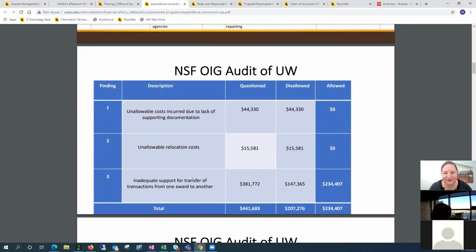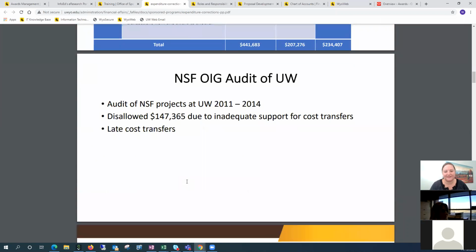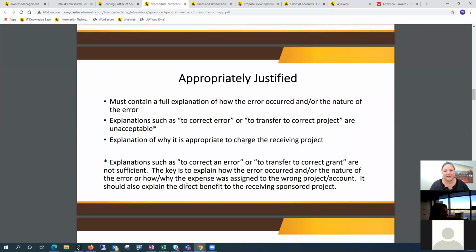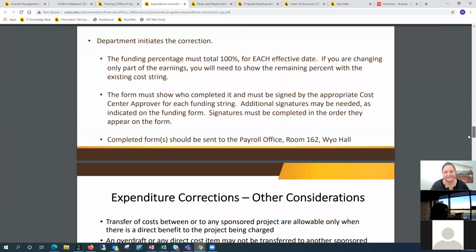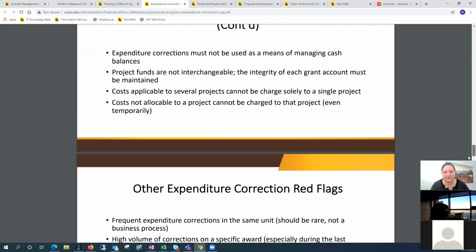Just because a project's over, that's not good enough documentation to support why we transferred from one project to another. So they give you some good examples of what an expenditure correction should say. It's kind of down at the end, I think.